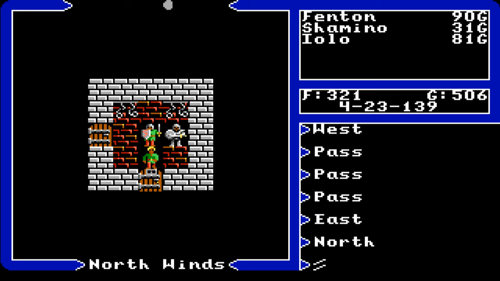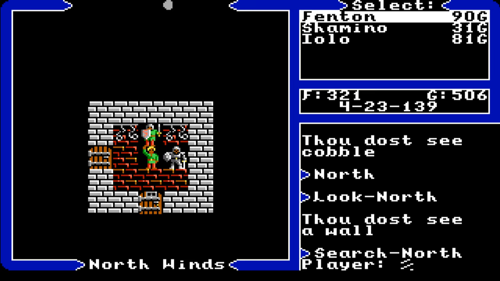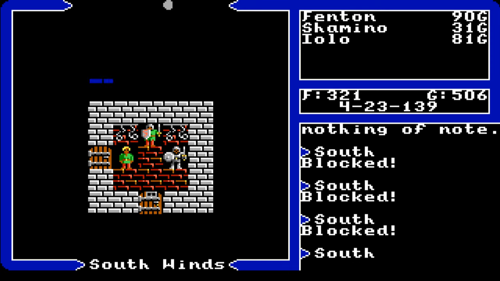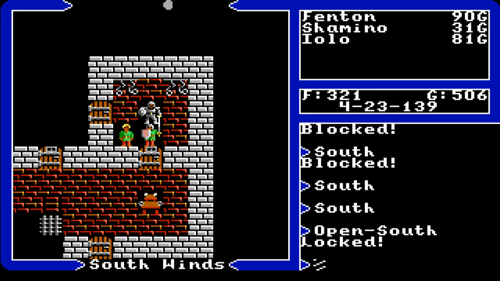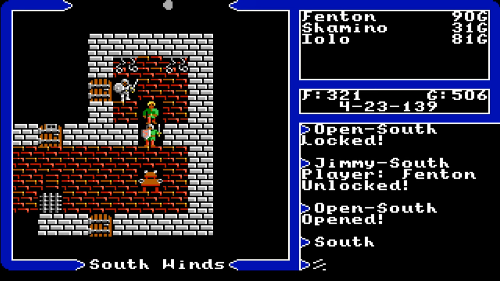I freed him, but he's seriously trolling me. So I'm going to try to do his search around. Nothing there. Nothing of interest. I'm just seeing in case there's anything hidden. Let's go ahead and open the, okay, it's locked. Let's jimmy the lock and then get the heck out of here.